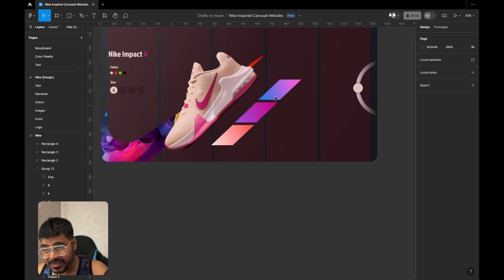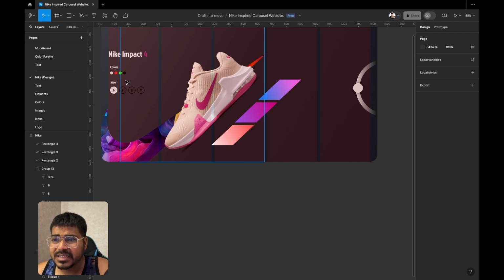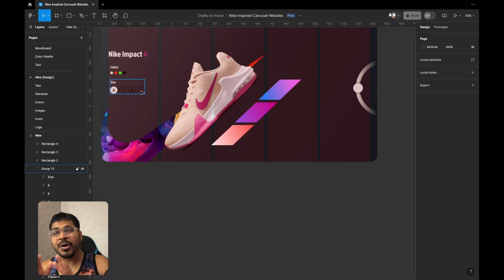Now I do not simply want to copy these elements. You know how to create all of these elements, right? It's quite simple. It's just the text and circles, and even this, it's just the text and circles. And here we have removed the opacity. We have seen all of these properties and principles, different ways of creating all these elements in our previous videos as well. So I do not want to waste any more time and make it an hour-long video. We want to keep it as short as possible and give you the chocolates to eat. So therefore I did not do that, but let me show you how to create this one.